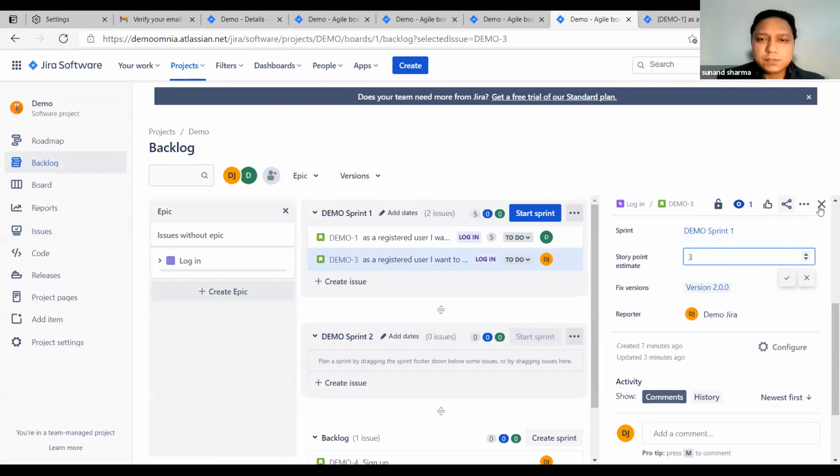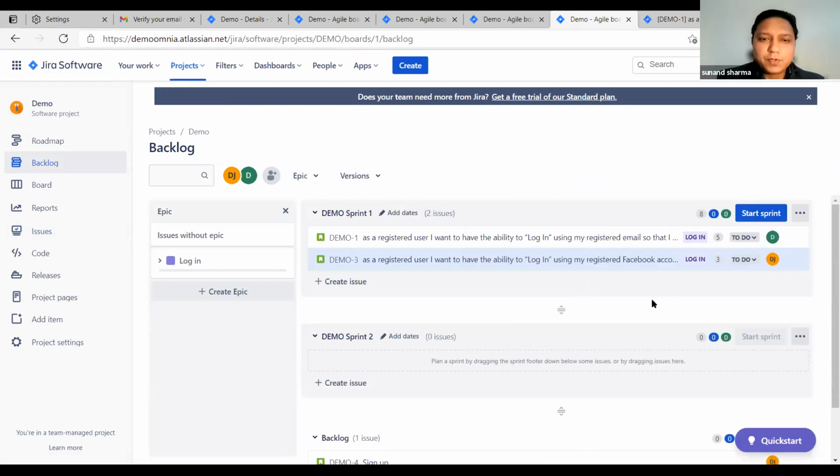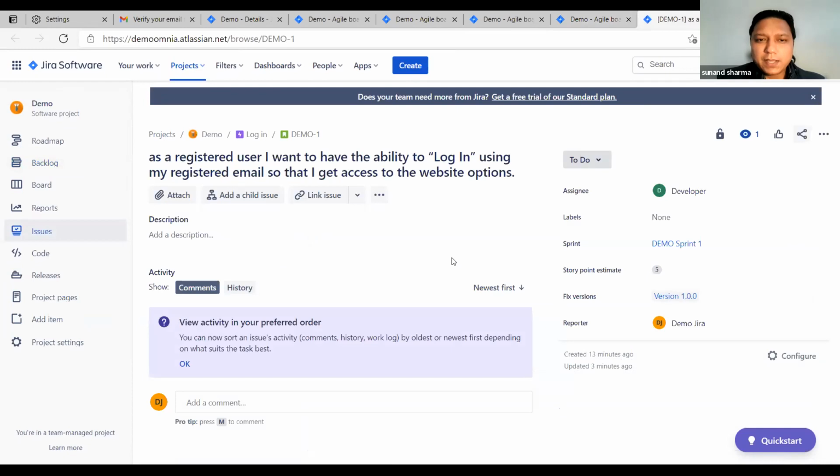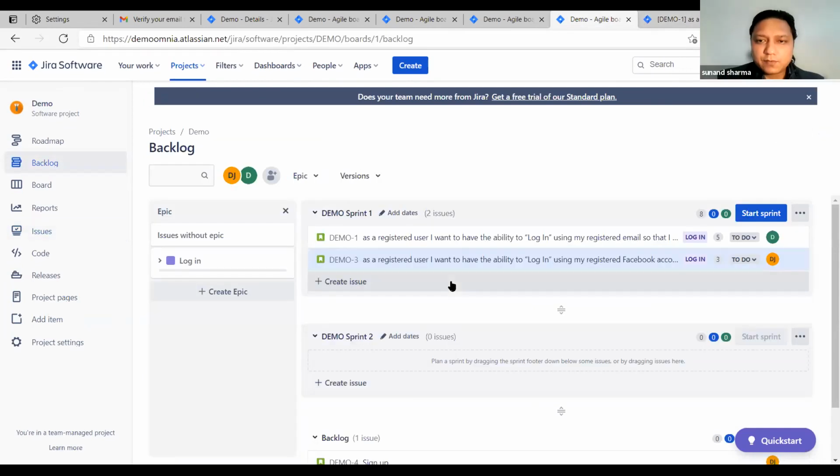In fact, just to add, even before, if you are pulling anything from the backlog to your ongoing sprint, it has to have some story points in it. Exactly. Otherwise it will throw an error message, or if you add those story points after a day or two, it will show like a spike. It will treat it as a different user story. Even though you added it on day one, because you did not add your story points, it will take it as a different spike. It will change that scope.